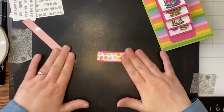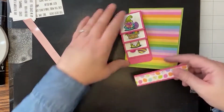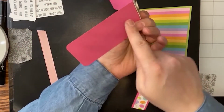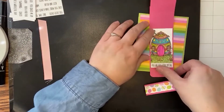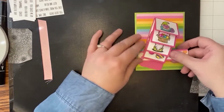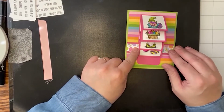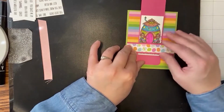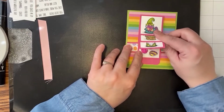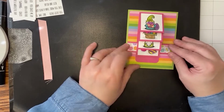Okay, so now that I've got that on there, the next part is that we need to add this to our card. And we're not going to do any adhesive on the back. That would be your first thought, right? But this is the part that we're going to pull back and forth. So what we need to do is we need to secure this to our card front. We kind of want to center it with this bottom square. So it's just about there right now.